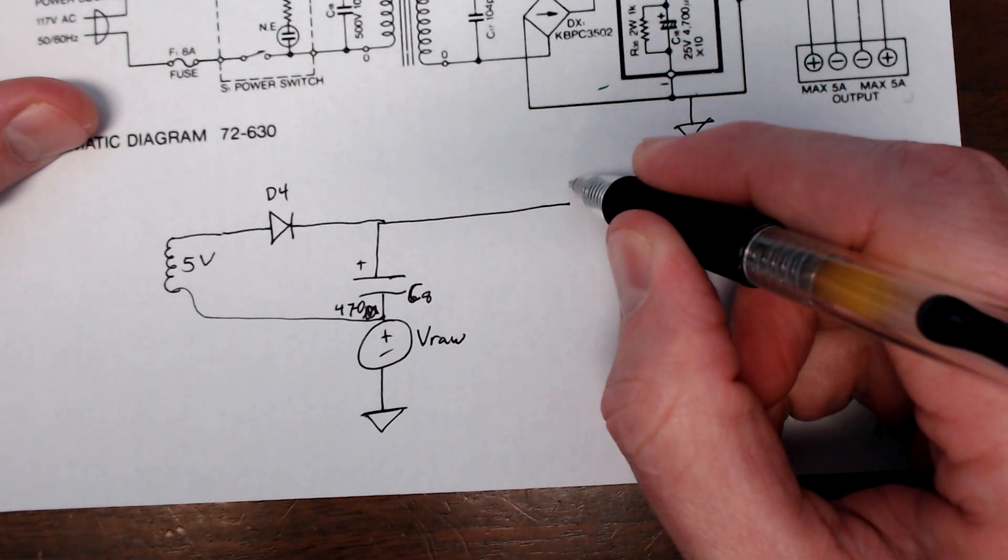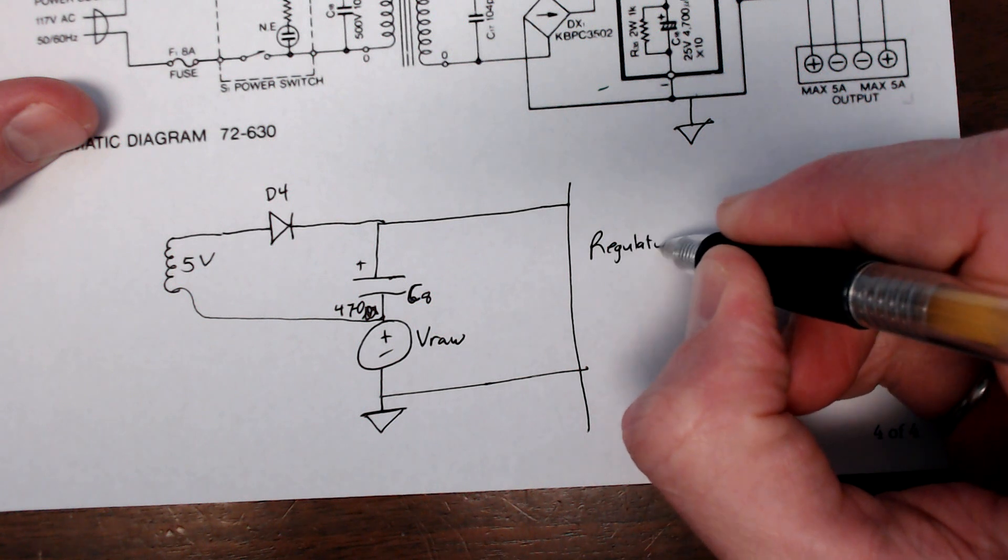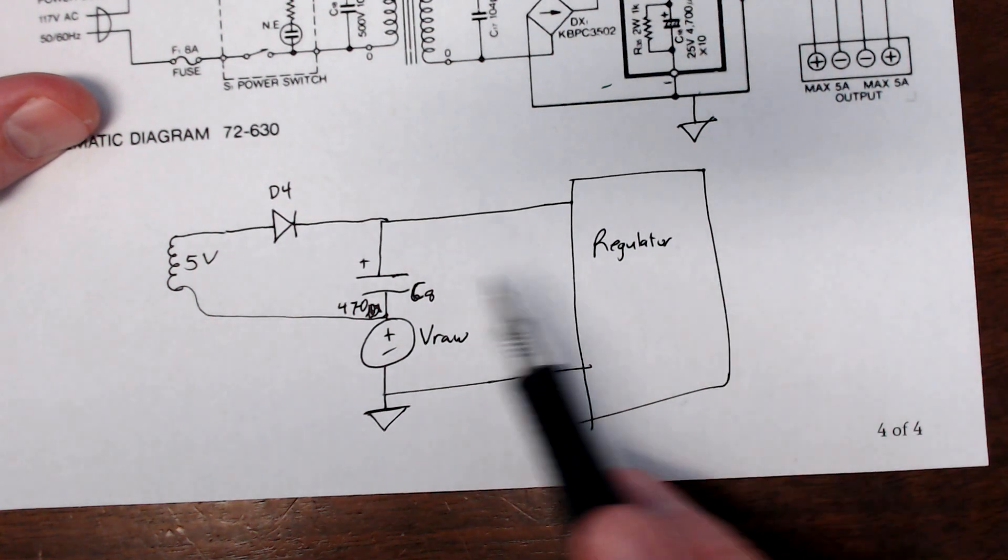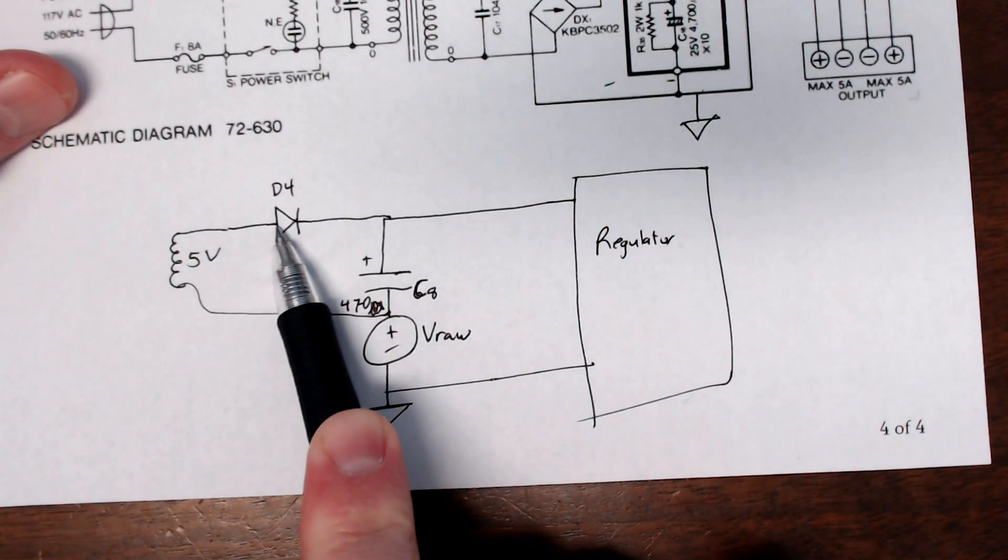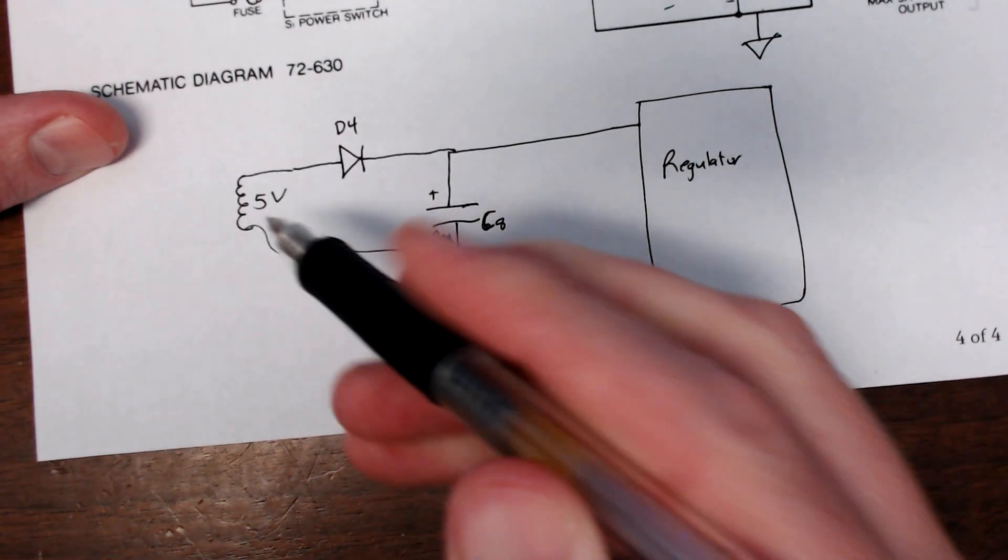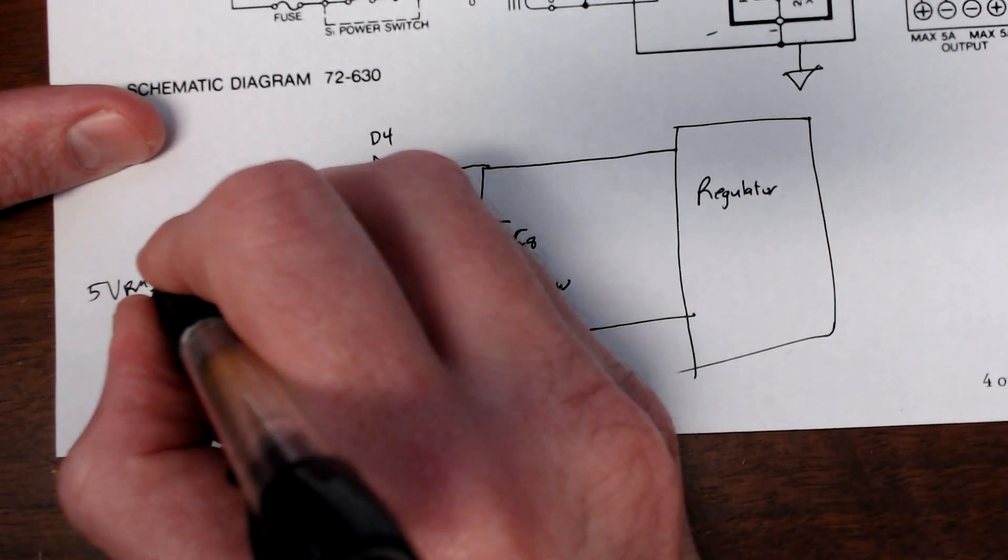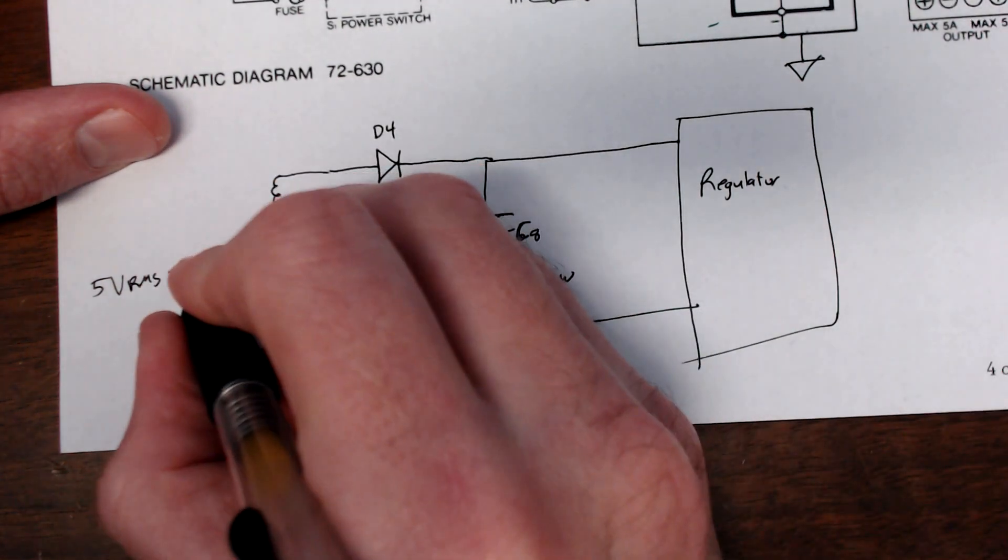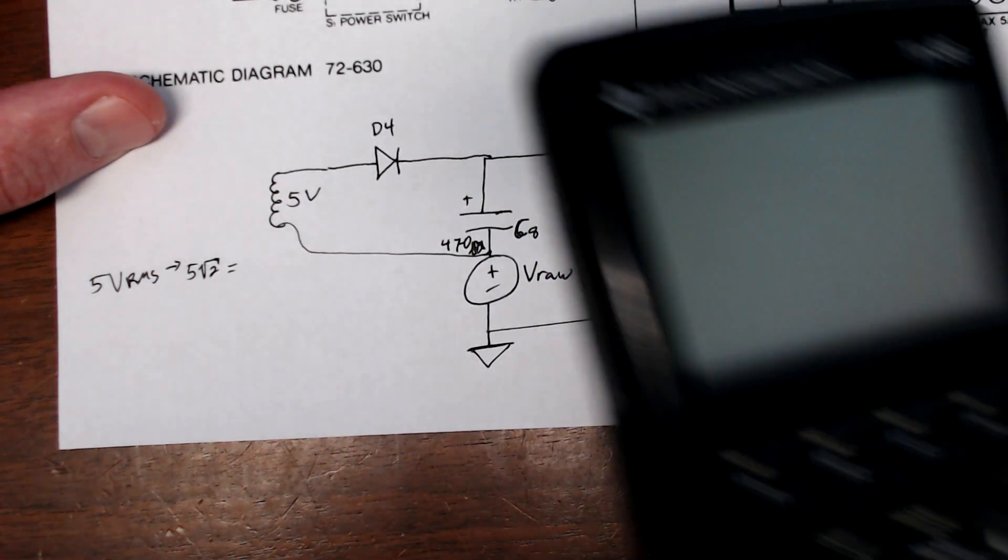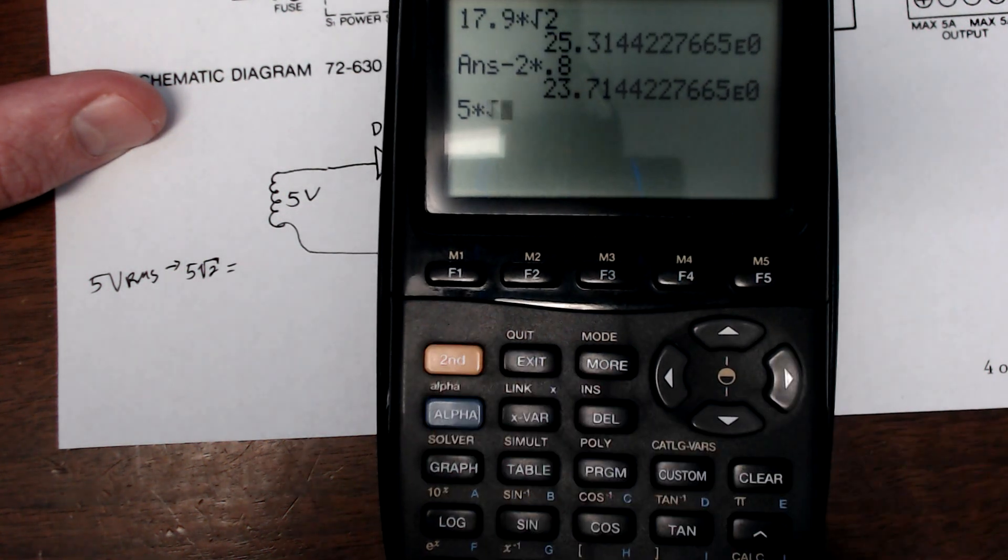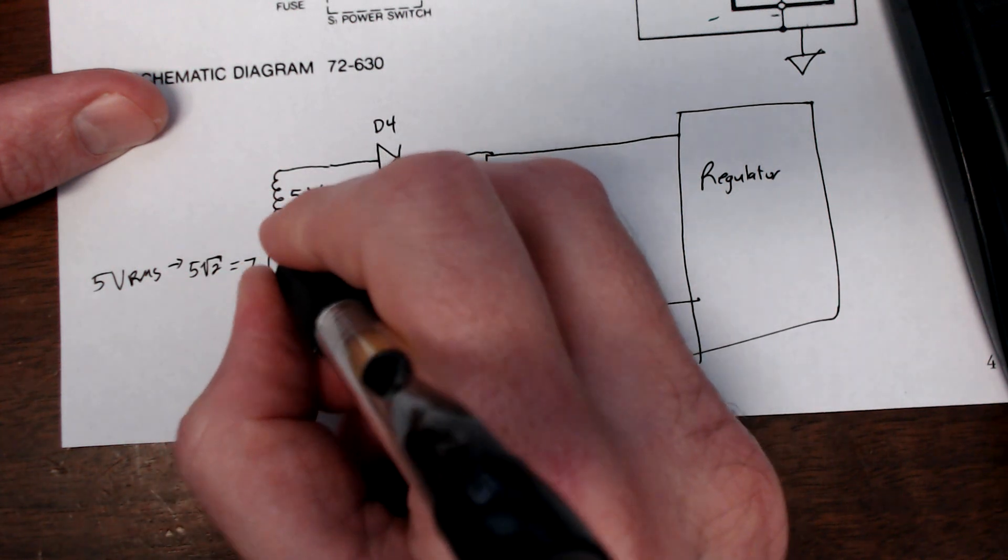So here is the power supply for the regulator that does its thing. And you see that we have a larger thing. Well, this is 5 volts, this is a half-wave rectifier: diode, capacitor. What is this? This is, remember, this is 5 volts RMS, which is 5 times square root of 2, 5 square root of 2 peak. We always have sine waves here. I've got a calculator, so I'll just calculate 5 times square root of 2 is 7.1 volts, 7.1 volts or so.